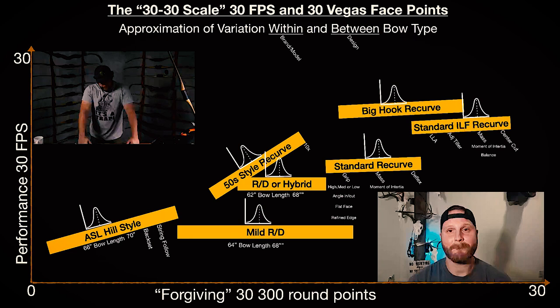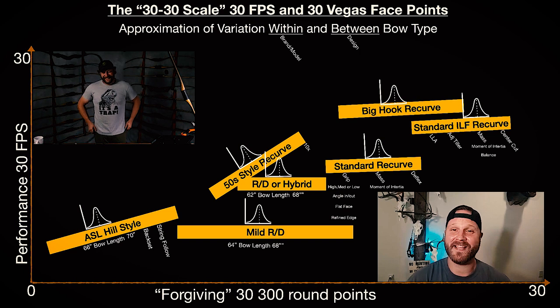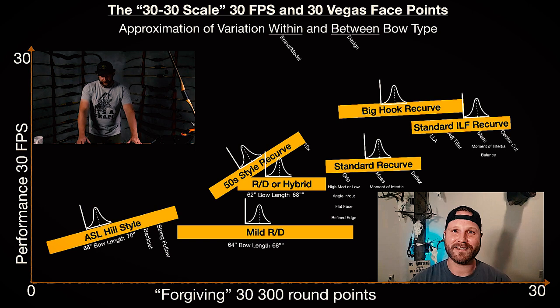You just got into ILF a little bit — are you picking it up? I actually just shot my first barebow recurve competition — a state qualifier the other day — and I shot a 285 on 30 targets on a stretch course, which was really surprising to myself. Because of the string walking and using the tip it just zipped the arrows so freakishly fast. They can hit a live arrow a lot better than a longbow can — when I shoot my longbow on the line it can scare you, and the ILF does too, but it's something.